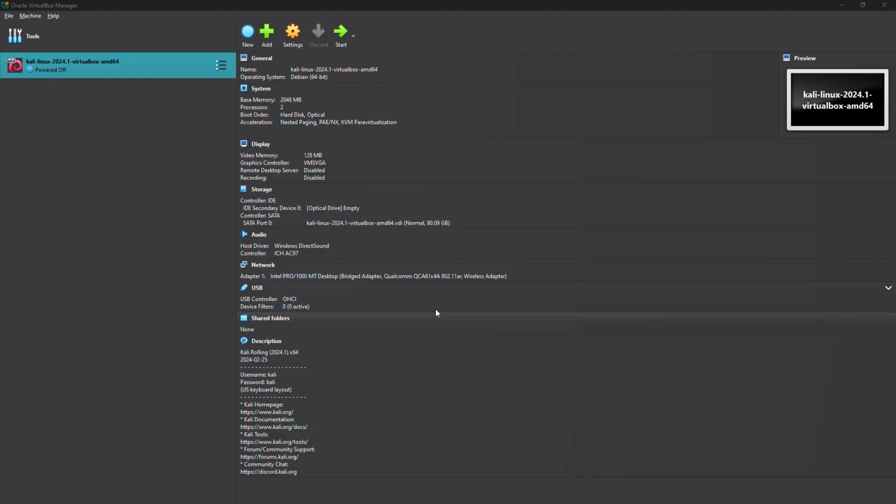So as we have clicked, we have our VirtualBox right here, and you can see there is a Kali Linux machine already present in our VirtualBox, because I have already configured my Kali Linux machine before this tutorial. When you download this VirtualBox, you won't have this machine from the beginning. You have to install it. So now, after we completed the setup of our VirtualBox, we want to open our Kali Linux machine.